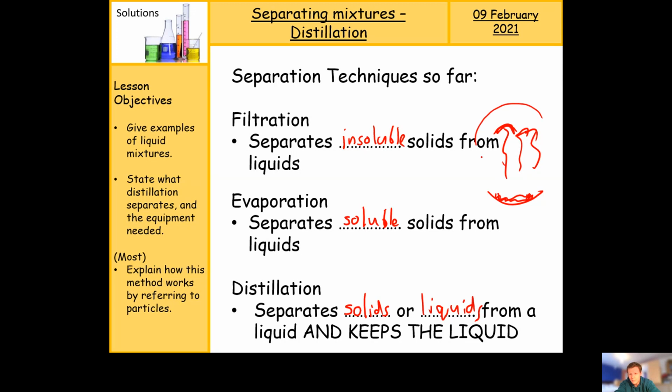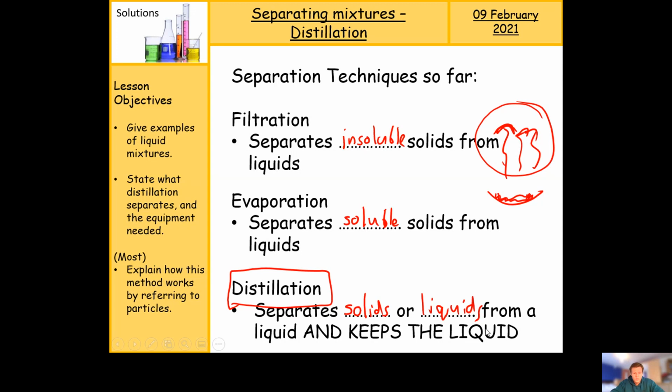And the answer is yes, we can trap this by doing this technique called distillation. So this way we can separate, if we've got sand and water, the sand from the water, or if it's salt water, we can separate the salt and the water, and even different types of liquids, even though we're not going to talk about that too much today. But for example, we could have ink and water, and we can separate them using this special technique. So this is our third way of separating different types of mixtures.